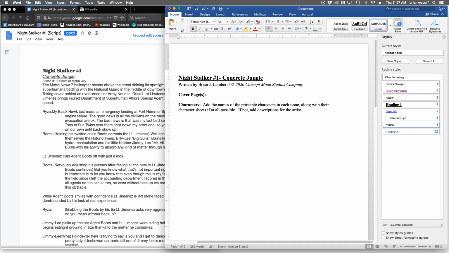Characters, I do know some of the characters, obviously. So let's go with our main character here. I'm actually going to take the bold off because we already have characters listed there. So we're going to go Night Stalker. We're going to go, as you can see on my left here, Riza. We got a guy apparently named Boots. We're going to go with Boots.